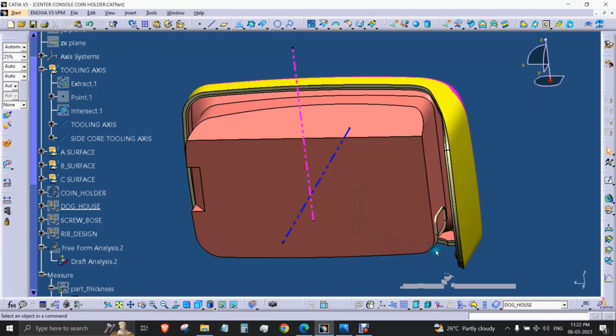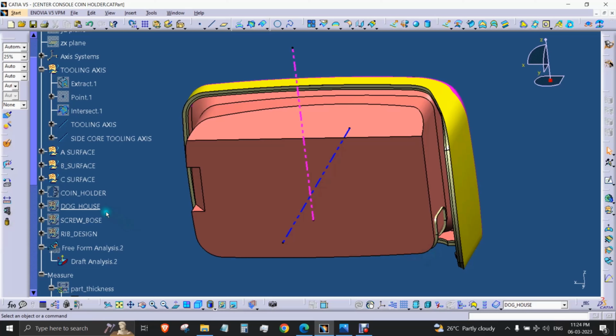In this case, I set the draft angle for green as 3 degree, and for blue it indicates the 0 degree angle, and if it is less than 0 degree it will be red. If it is red, we have to rework on that specific region, or sometimes the entire surface or design has to be changed for achieving proper tooling axis. Otherwise we can't create an optimized tooling axis, or sometimes it will cause undercuts or anything like that.